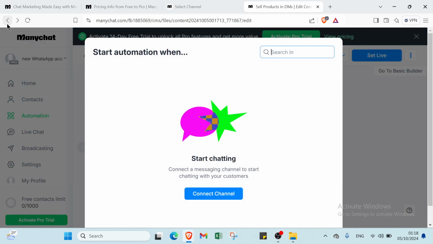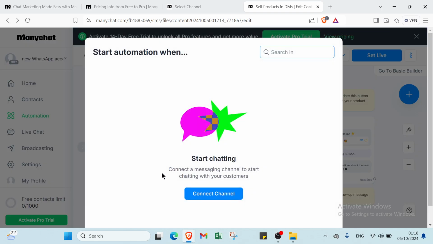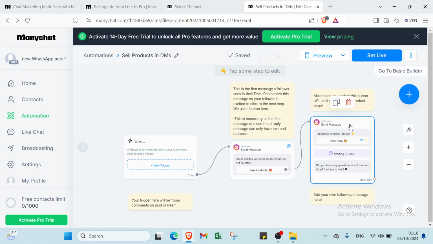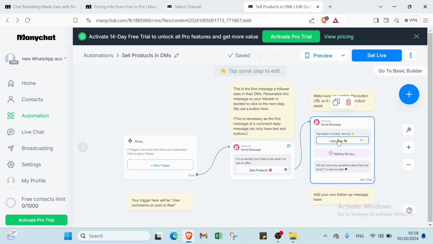So let's come back. Once you do that, you will find this page. Here we have a new trigger, or you have send message. As you can see, you can just see the product. I'm so excited to show you what I've got on offer. Then we have tap below to check them out.